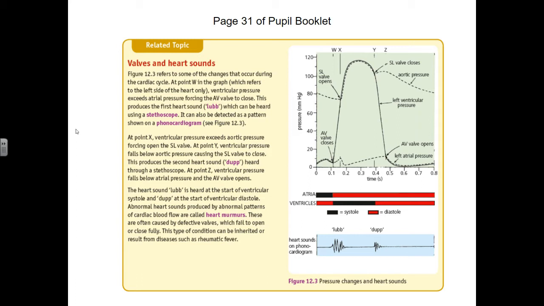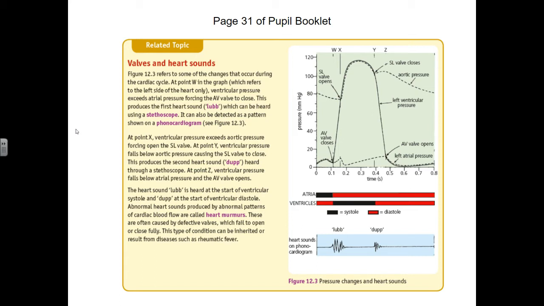The AV valve closing happens during ventricular systole. Lots of people get confused and think it is atrial systole that causes the lub. The AV valve closing happens when the ventricles contract and push the blood up, and the AV valve goes, not happening, and it snaps closed. That gives you the lub. You then get the dub, which is when the SL valves close. So you've done your ventricular systole, which caused the lub, and then you go into complete diastole, and the blood that's gone up the aortic arch comes down and causes that dub sound. So that's the blood falling back down and closing the SL valve.